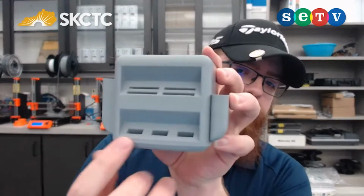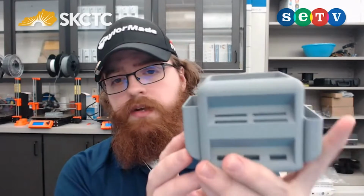So with this in particular, there's three slots for flash drives to sit in, a few for SD cards. There's some other versions that have micro SD cards, but I don't know how widely those are used beyond phones and maybe some cameras. And then I went through a few of the softwares that I use, added the two things on the side for business cards and sticky notes to go into, and then pins or whatever you need go up top. So this is kind of the merch that you'd put in a swag bag. Yeah, that was what she was looking for. Okay.